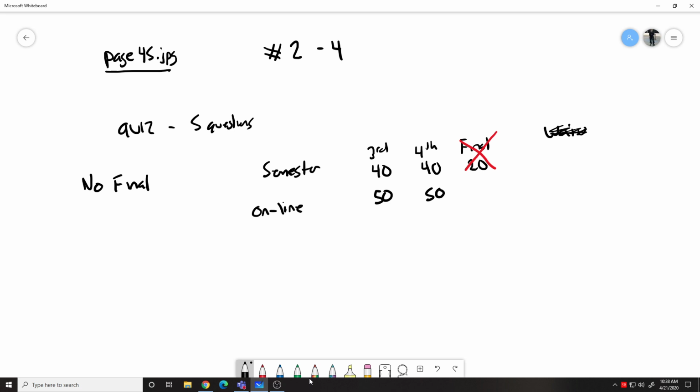What they meant was they were waiving EOCs, like some of you might have a history EOC or something. They waived the test, but that means that for your graduation, you will have to make these things up next year. But for your fourth quarter grade, they're just going to do 50-50 to calculate your fourth quarter grade. If you have one of the mandatory tests for graduation, like Algebra 1, you will have to make that up next year. But just to clear up that misconception, yes, you still need to complete this.